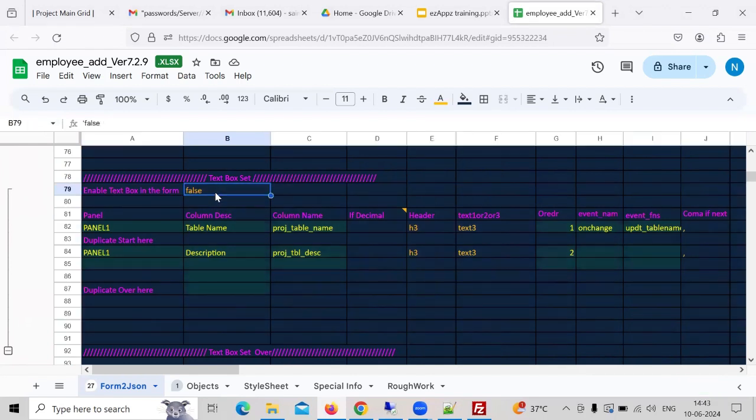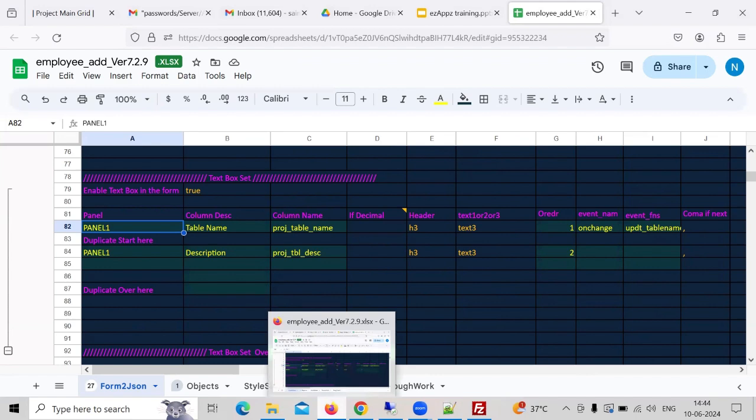First of all, I need to make this enabled. For that, I have to click true. If I put true directly, it will come in caps. So I have to start with a single quote, then give true. By default, it has to be in lowercase, not uppercase. Now I need to define the column names as per the API, so I need to refer to my API. Let me open the API.